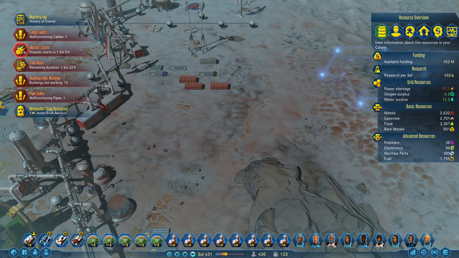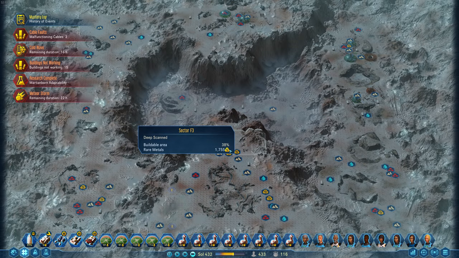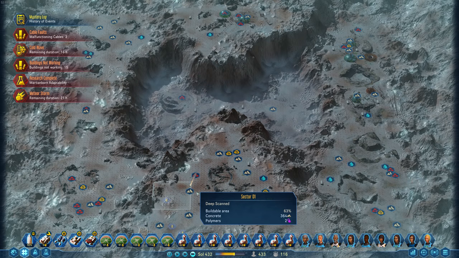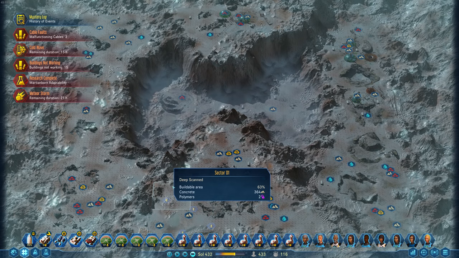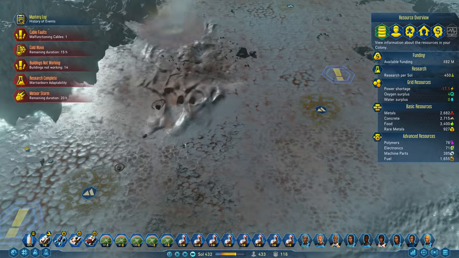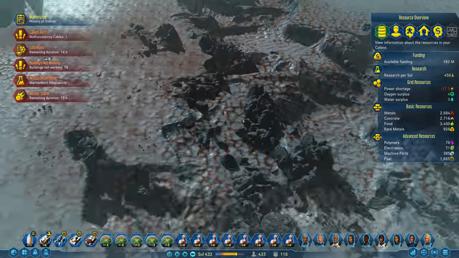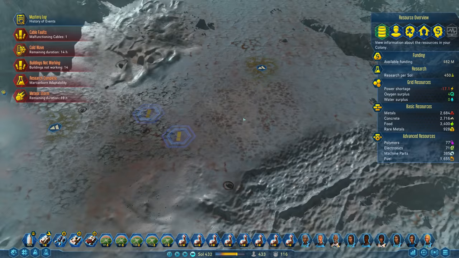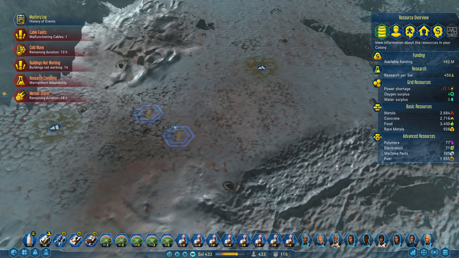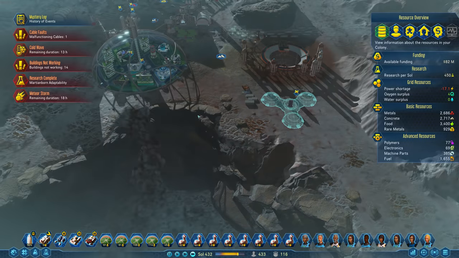But we got that meteor storm one day. Okay, the meteor storm started. And we're lucky once again. It's hitting over here near the bottom. It's avoiding our base. We were extremely lucky. But I am researching a meteor defense system. These lasers that shoot meteors out of the sky. So once that's done, we'll put some in.